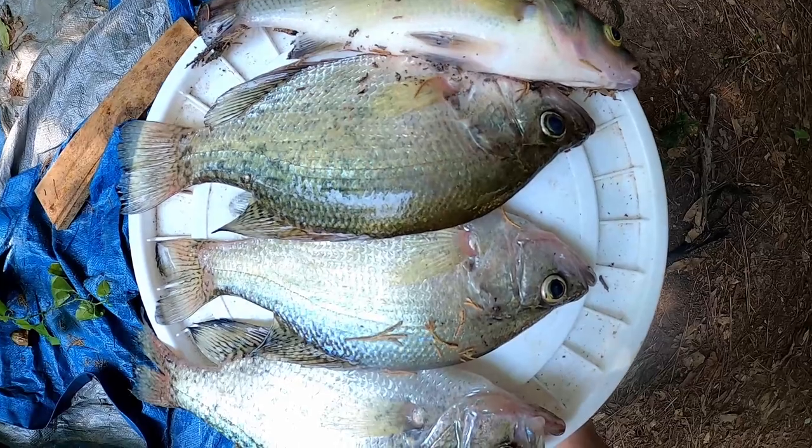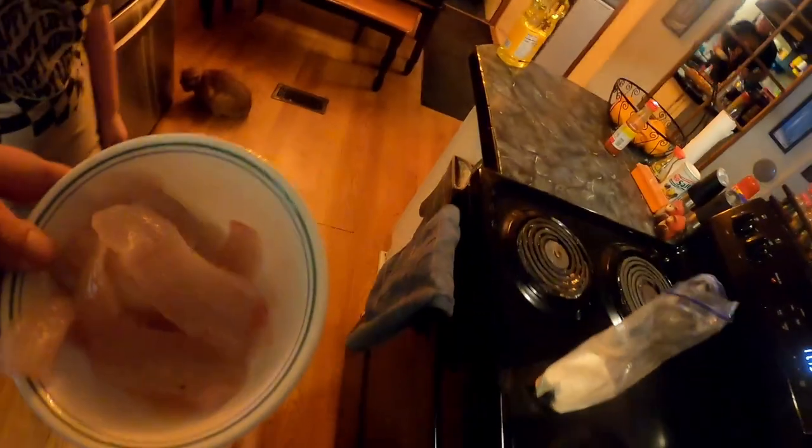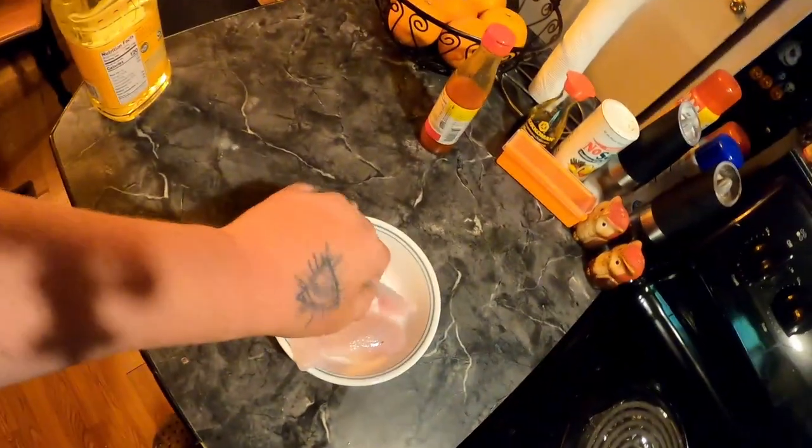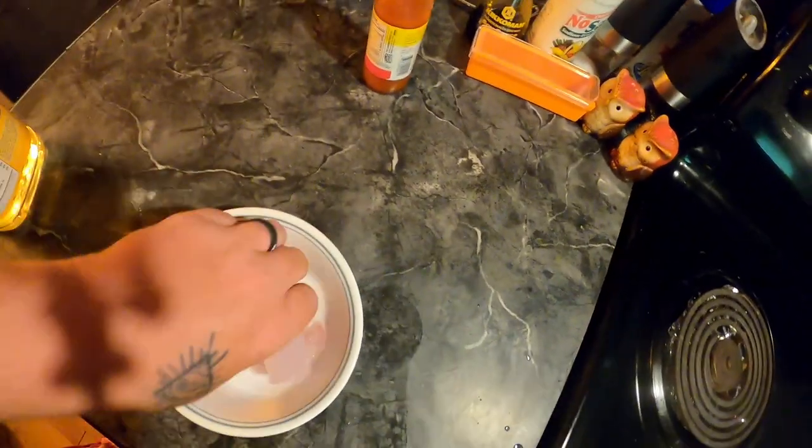Too. But we're gonna go clean these fish and have us some lunch. We got the fish clean. We up in the Turner kitchen. Got Isaac. We got our fresh fillets right here, washed and prepped. Looking pretty, making a mess in the kitchen.